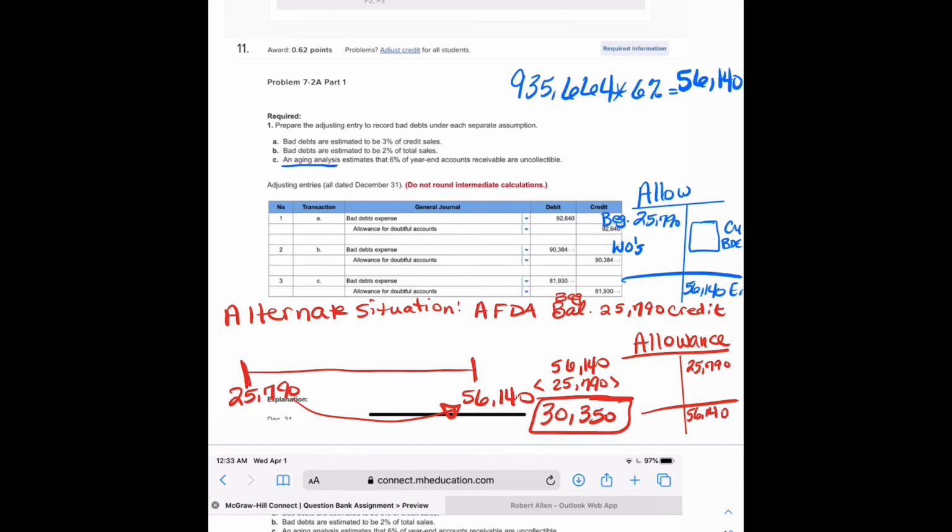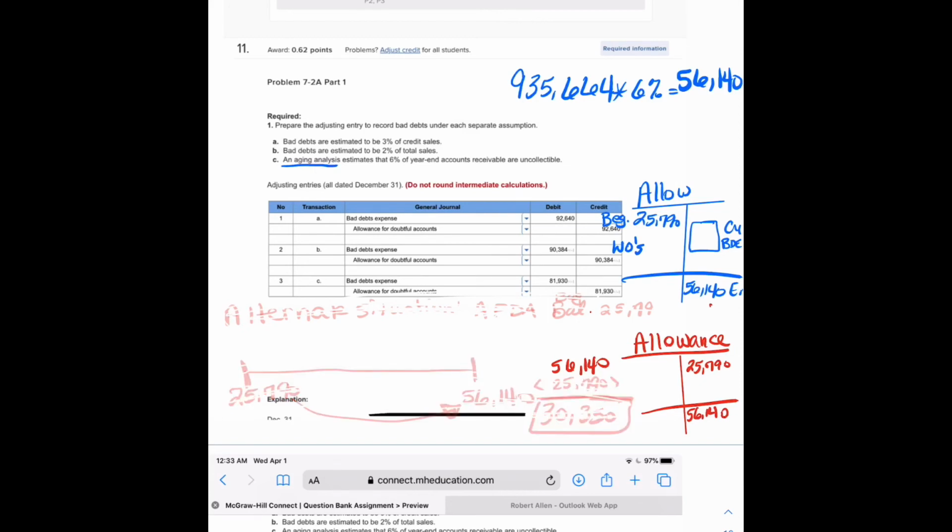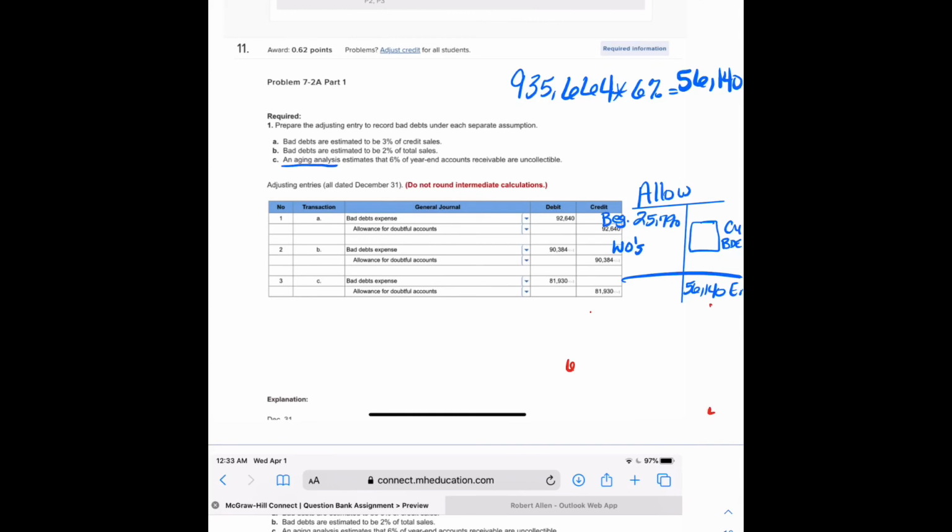So just be aware, right? If you're going from one side of the T account to the other, you're going to need a whole lot more than if you're already on the correct side. So that was just for the sake of completeness, just to give you that example, because you never know how you're going to see it. But now that we've done that and we've finished all the required steps for number 11, now we're going to move on to the next question, which is number 12. And we're getting close to wrapping up this homework assignment.